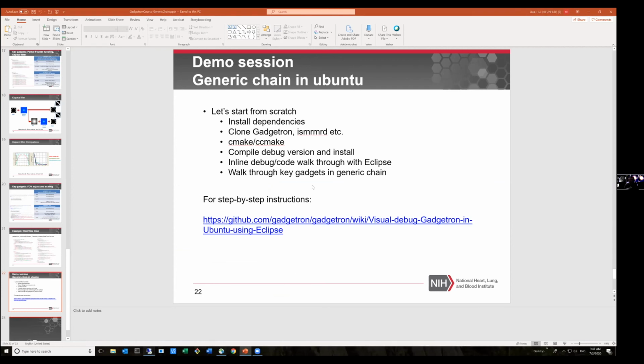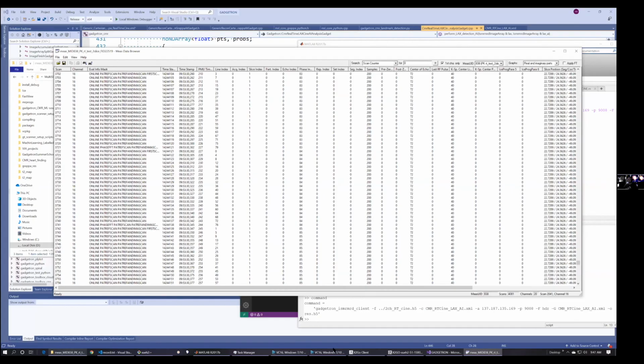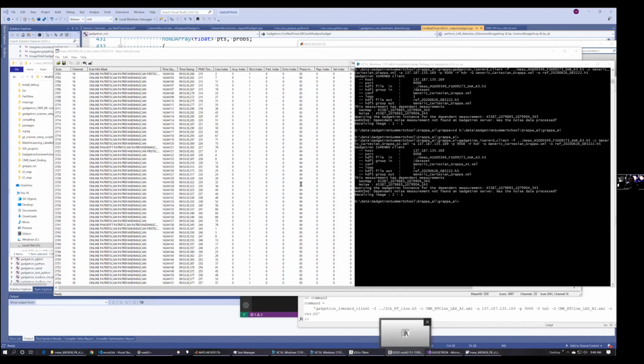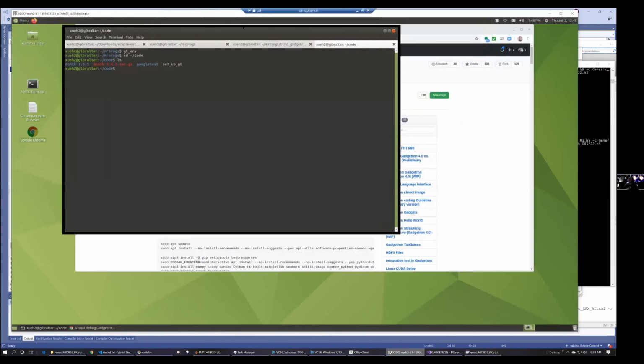So I switch to another computer. Okay, so this one is a Linux computer I will use to demo today.